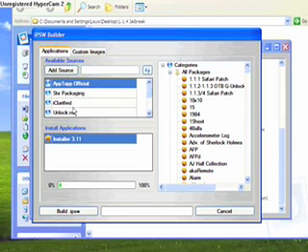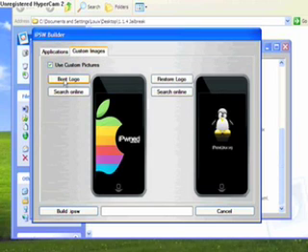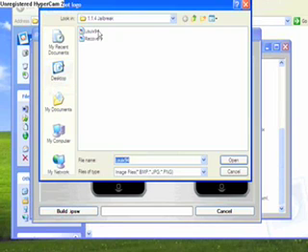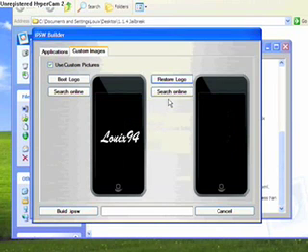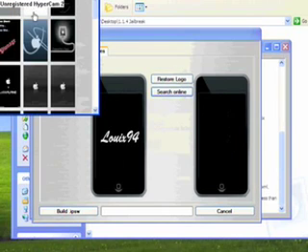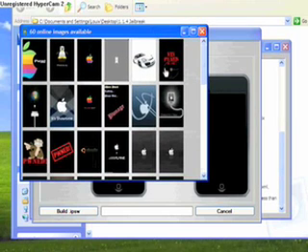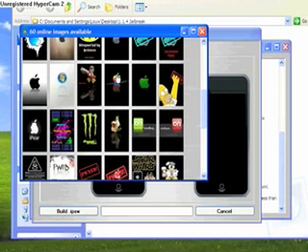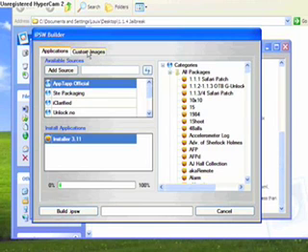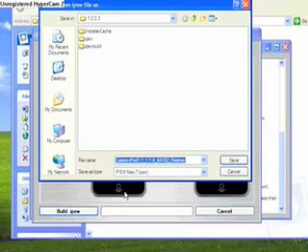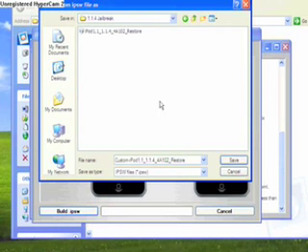Okay. Now custom boot logos and recovery logos. So boot logo, I've got one ready. And restore logo doesn't work. I'll just use one on their online database. Yeah, that one will do. Okay, so we'll set up and then click build IPSW and then click save. Sorry, then click desktop, 1.1.4 jailbreak, then click save.